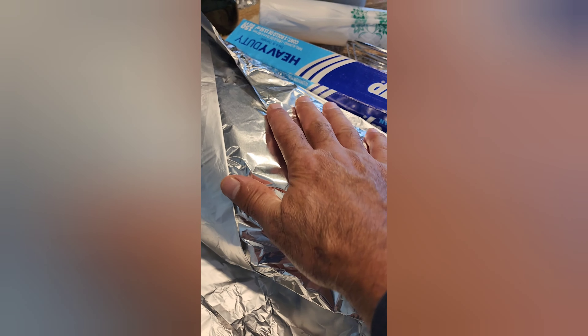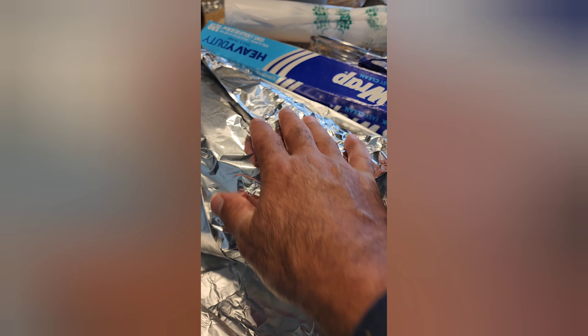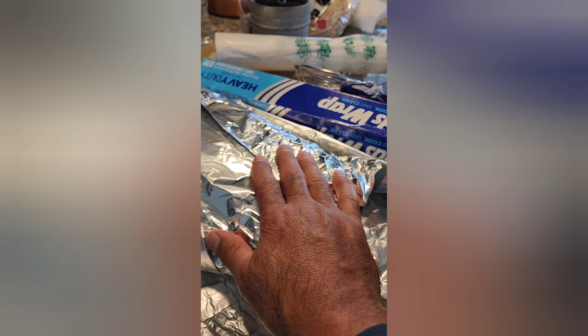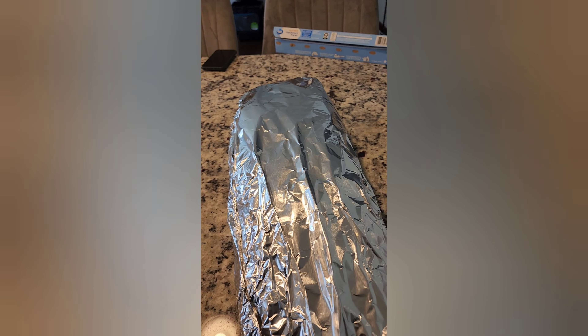You have to flip it on the grill, and you need three or four layers of foil all around the fish so regardless of how hot the grill is, it won't burn. See, regardless of how much you press the foil, there's still gonna be some space — like insulation — it gives heat but won't burn it. Here we go, this is finally the red drum ready to go on the grill.